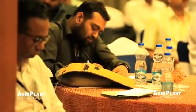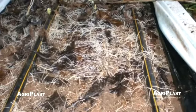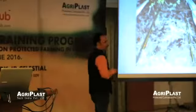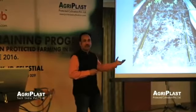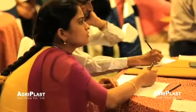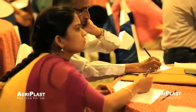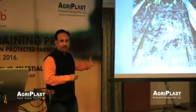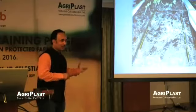So black and white you use for the rest of the orchards like kinnow and other things, and black and silver you use where you need color development. I was telling you in the vegetable slide, white root development under mulching happens a lot on the surface if there is no light transmission. In vegetables, since the cycle of the vegetable is very small, you cannot see it so prominently, but in orchards where the plant lasts for much longer, you can see the effect of white roots on the surface under the mulch. This is the advantage which you probably did not know. I assume that you learned something new.